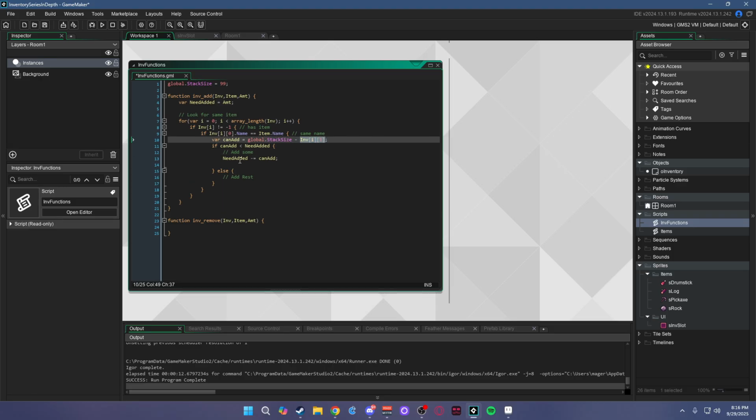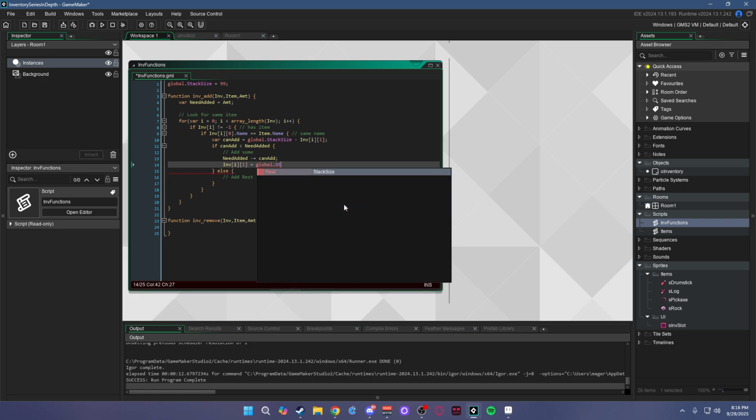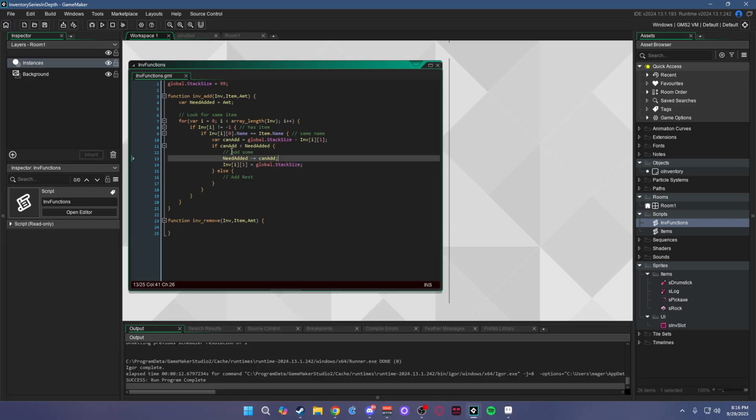So we say inventory[i] equals global.stack_size. Now, I did just realize, before we go through any of this, we need to even see if it can stack.